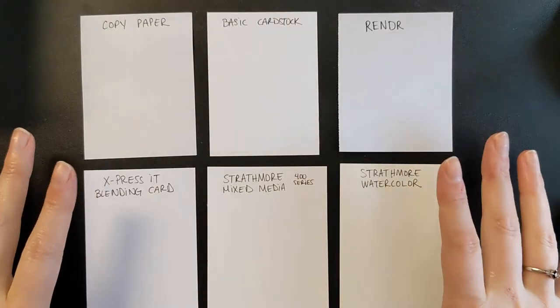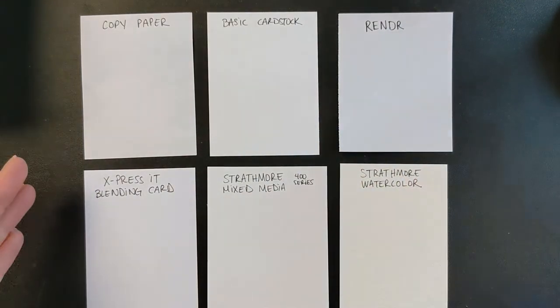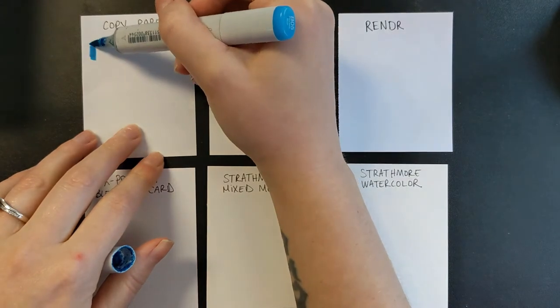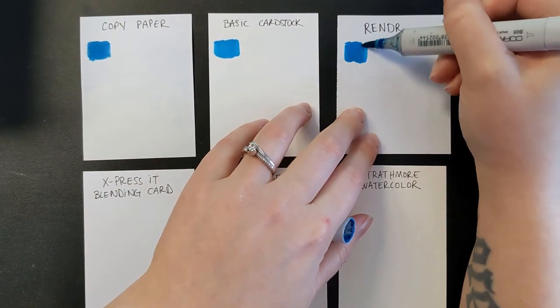So I have six different paper types here to work with to show you how all the factors I'll be talking about relate to different types of paper, and we are going to start with bleed. Bleed is referring to how much the markers show through the back of the paper. The more ink you layer on, the more bleed you're going to experience. I don't particularly find bleed to be a problem, with the big exception of sketchbooks.